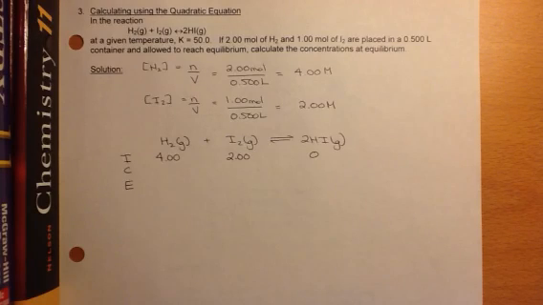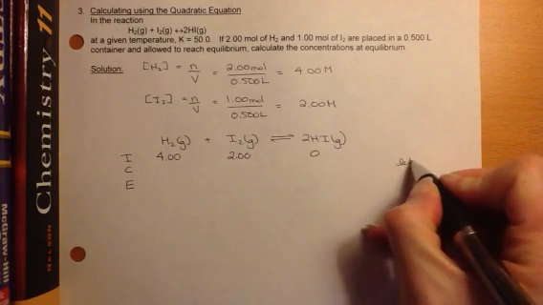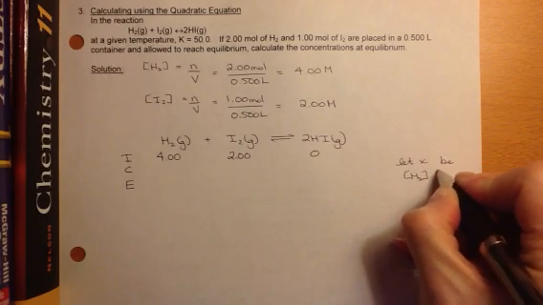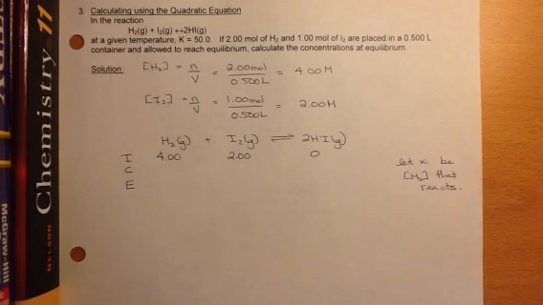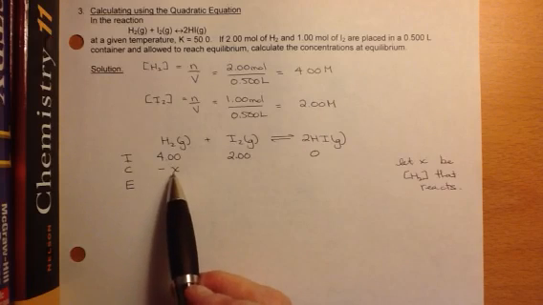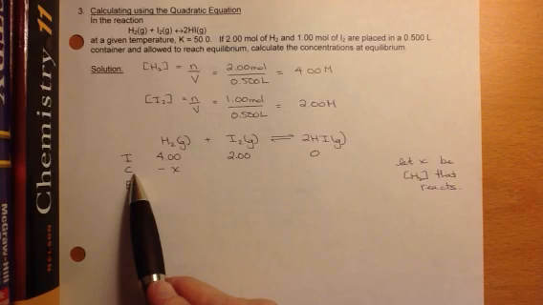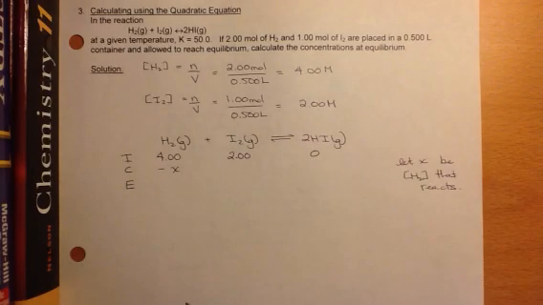As we did in the previous question, it's usually easiest to let X represent something in the change row. So I'm going to let X be the concentration of hydrogen that reacts. So that means we're going to have a minus X value for the hydrogen, because that is the amount that is going to react. As soon as we know anything in our change row, then we can use the ratio from the balanced chemical equation to get the values for the other substances in the reaction.